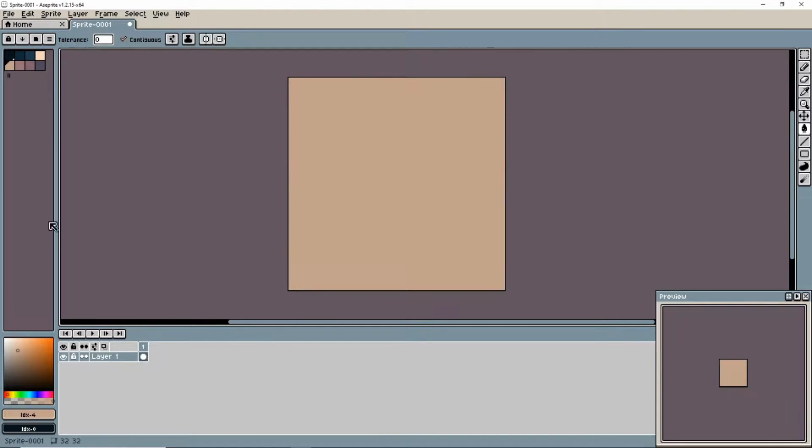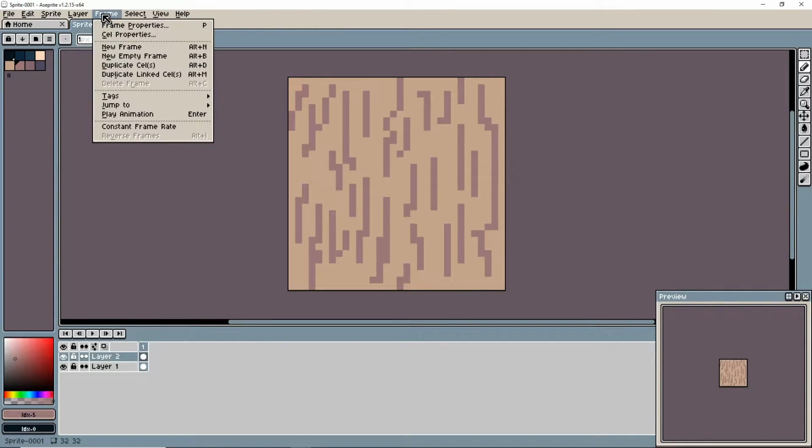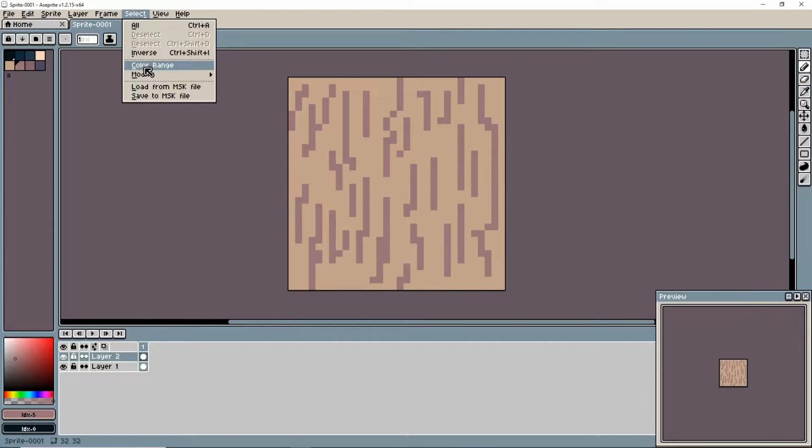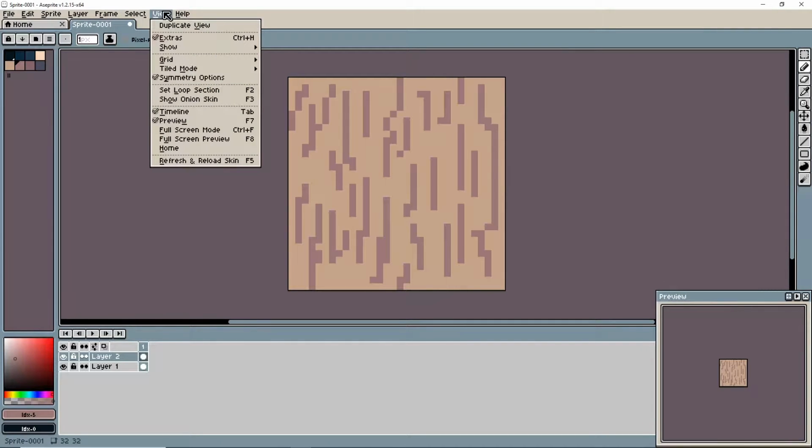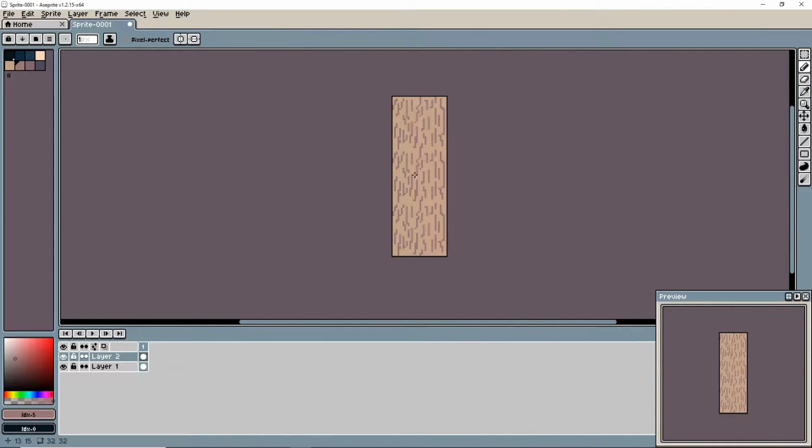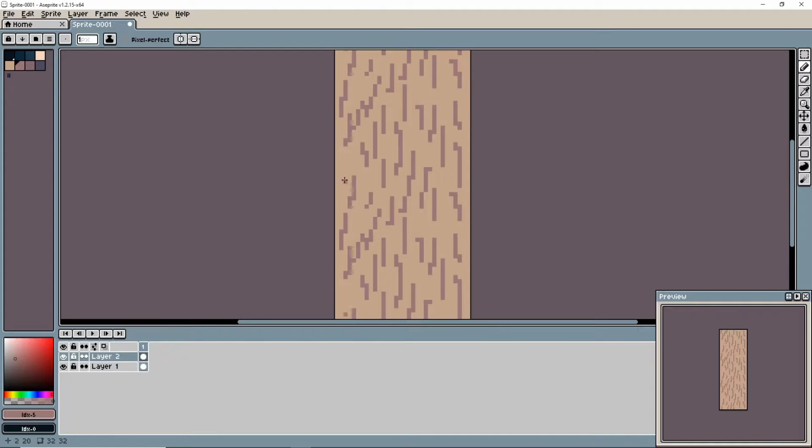Okay, start out with this, add a layer, and just go from there. And we want to make sure that it tiles properly on the y-axis. Actually, I don't even think we need to tile it on the y-axis, because the tower itself is not going to be straight.